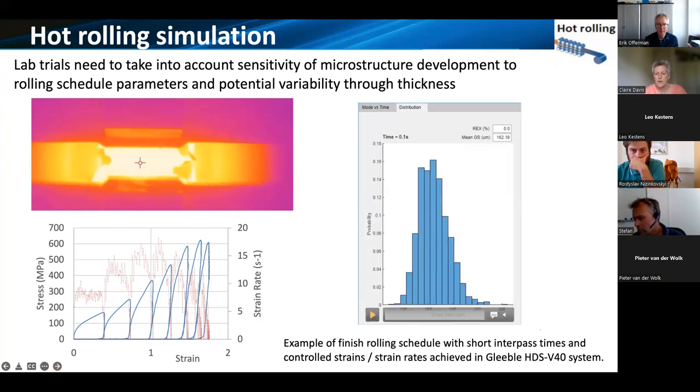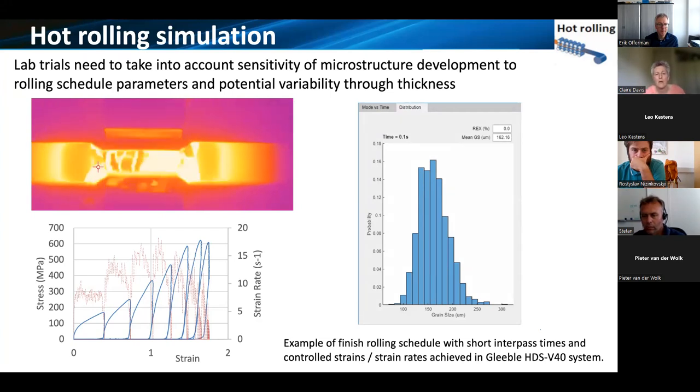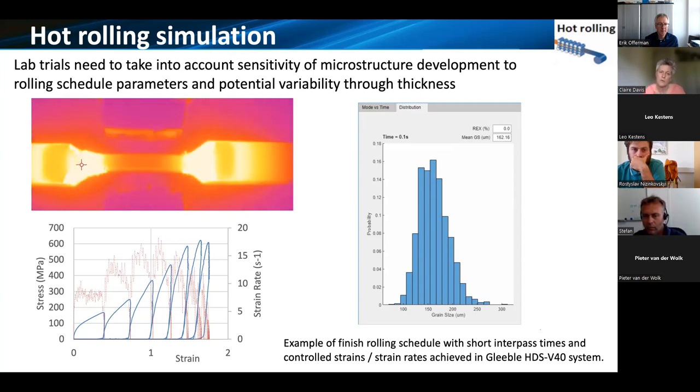And indeed, thinking about, again, focus on microstructural development and how this behaves. The little video there in the top left is showing thermomechanical simulation. Here we have a global thermomechanical simulator, but it's a slightly different one than the very familiar 3800s. This one's called an HDS system, where the anvils are separated from the heating elements, and we can have very rapid multi-hit deformations.